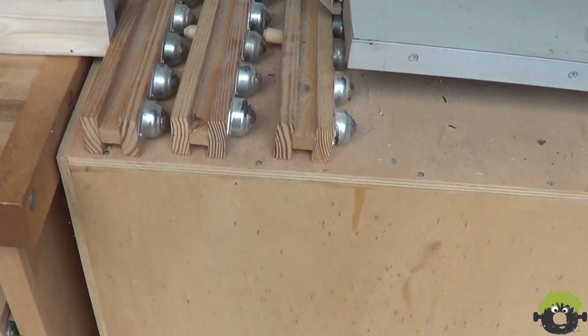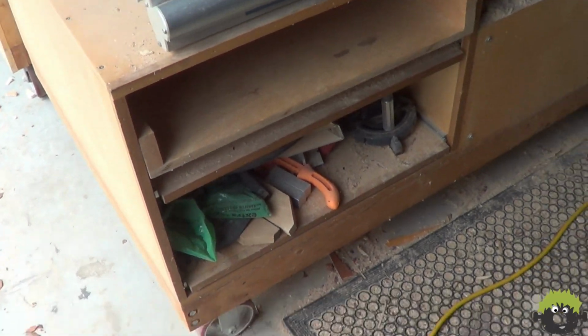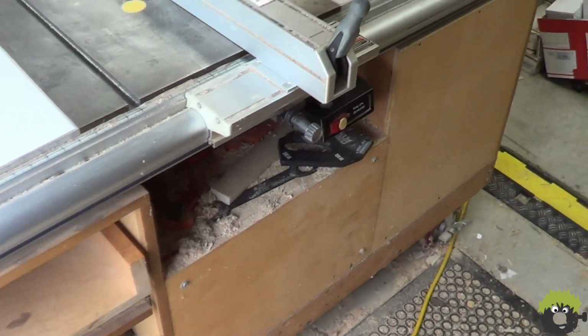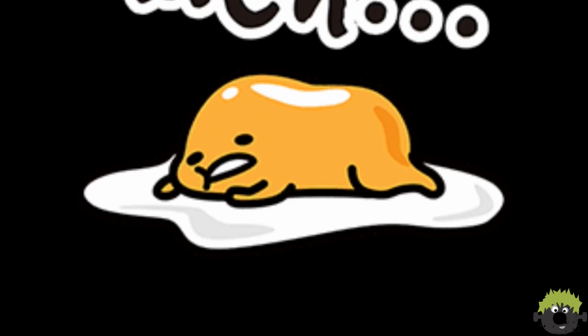Okay. So what is the plan? Well, the plans, there are many. But the first and biggest will be the addition of another whole table saw. That's crazy talk, you might be thinking. Who in their right mind needs two table saws? And the answer to that question is those like me who are blissfully lazy.